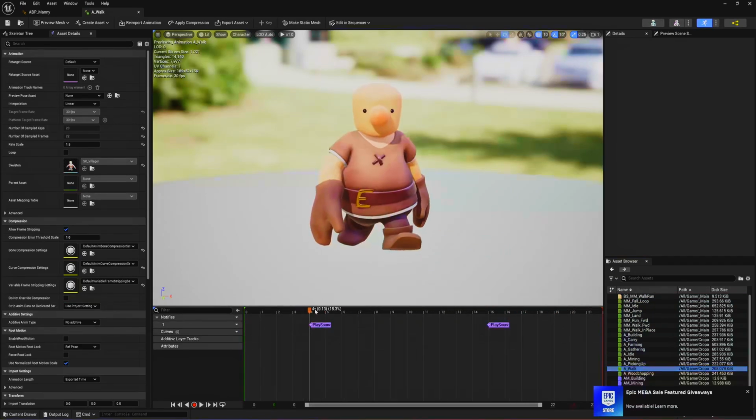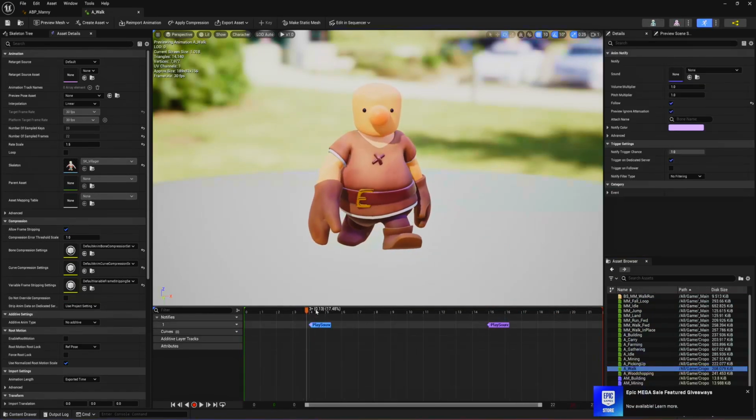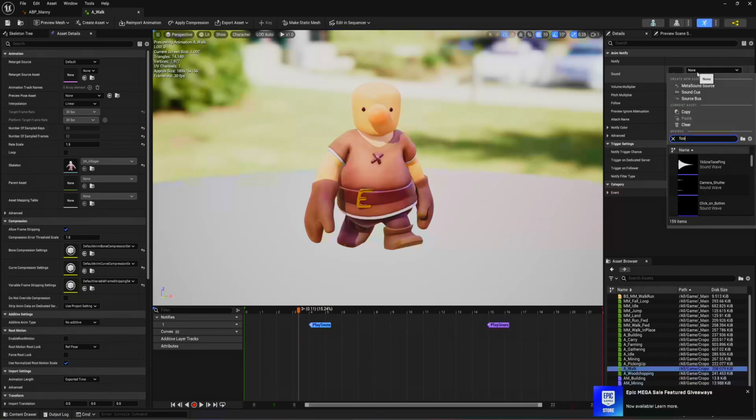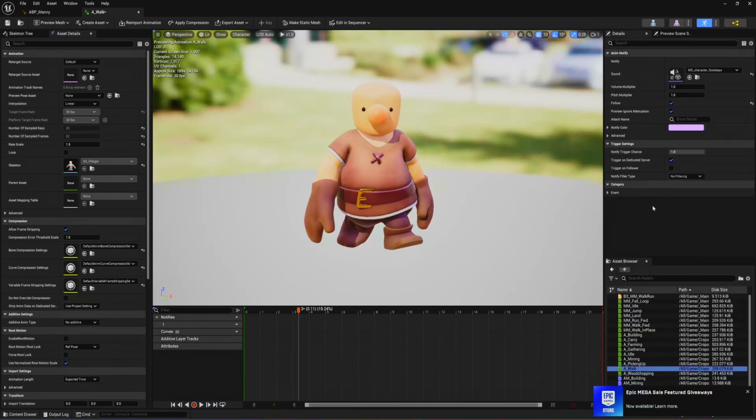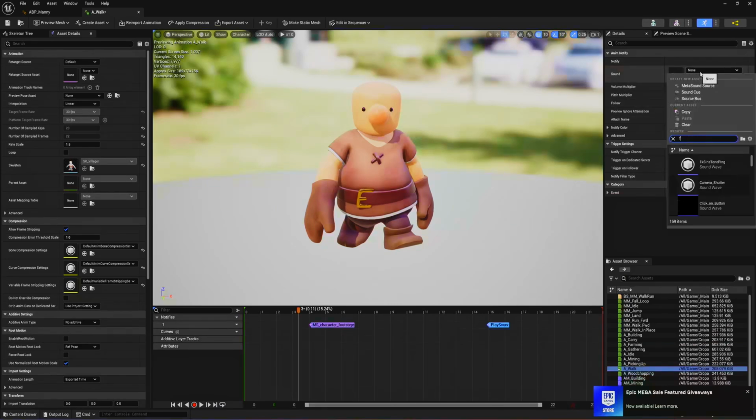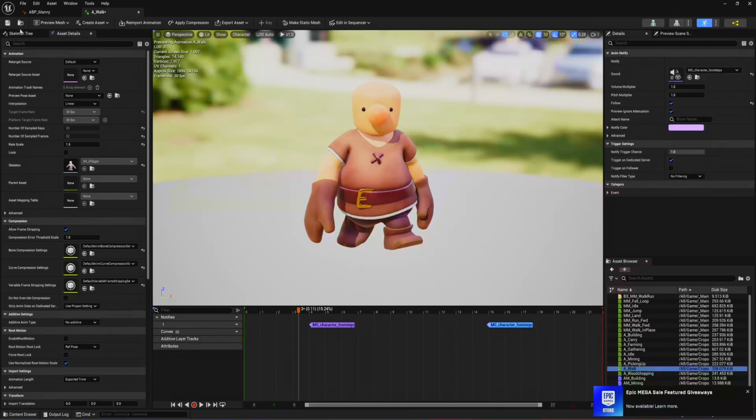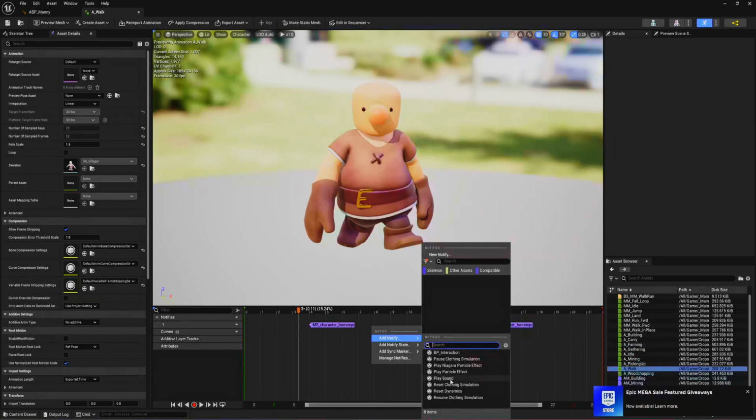As you can see, we already have a play sound that Epic has included for us, because I exported from the Crop Out sample. So all you need to do is find the footsteps and play the footsteps in here. It's kind of already halfway done for us. But if you don't know how to do this from scratch, on the notifies you just right click and add the notify, and then you can use a play sound, play particle, and all sorts of stuff. Of course, if you have to create something more specific to your game, you're going to have to create a custom one like we did for the interaction. But so far, I think this should work.